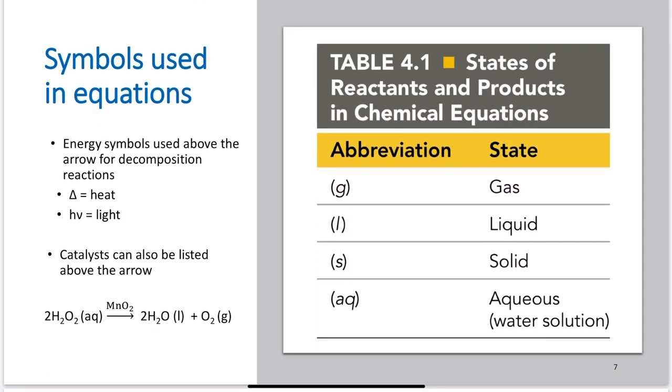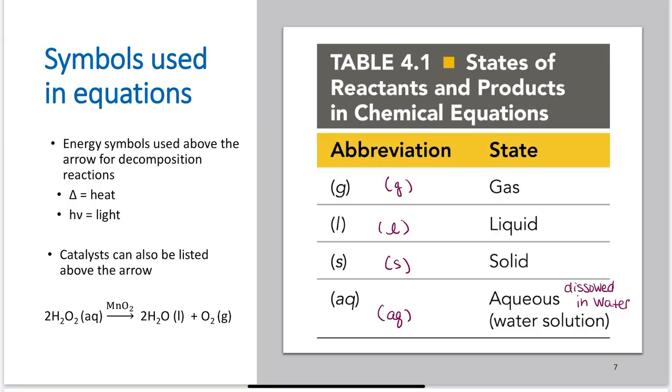Other things you're going to see are physical states, and you do need to get comfortable with using these. First up are gas. Notice they're all lowercase letters. So a lowercase g means that compound is in the gas phase. A lowercase l means that compound is in the liquid phase. A lowercase s means it's solid. And a lowercase aq. AQ stands for aqueous. What it means is it is dissolved in water. We'll spend a lot of time with aqueous systems throughout this class and the next one, and you will get more used to that, but you will see some aqueous in this chapter as well.